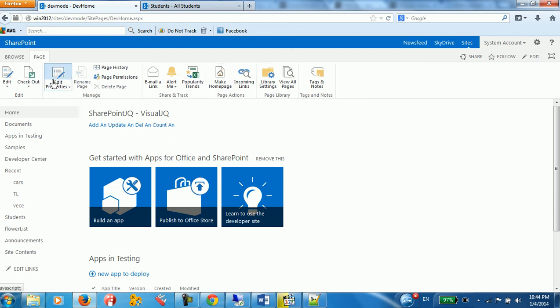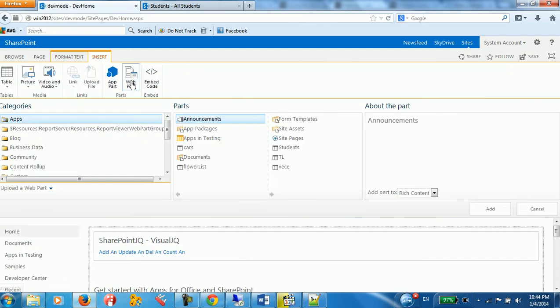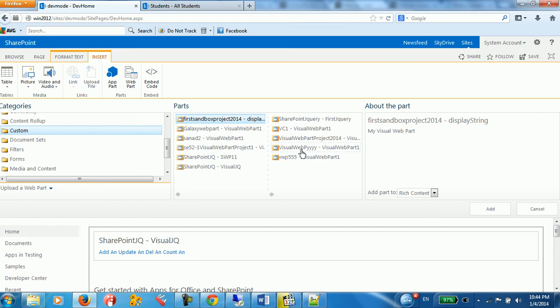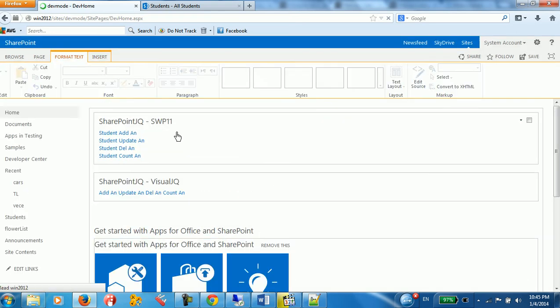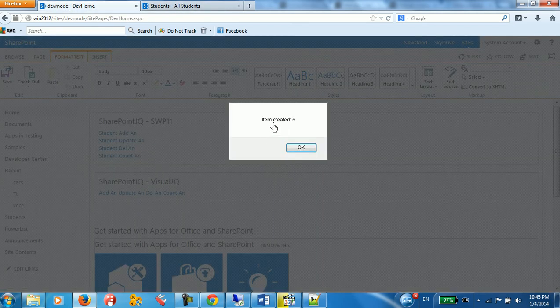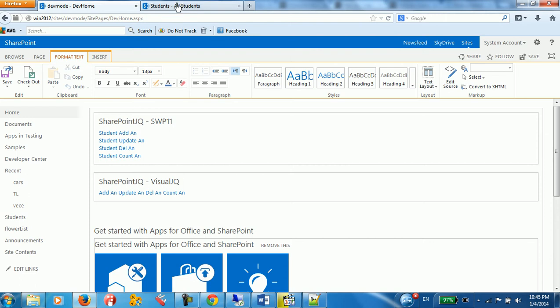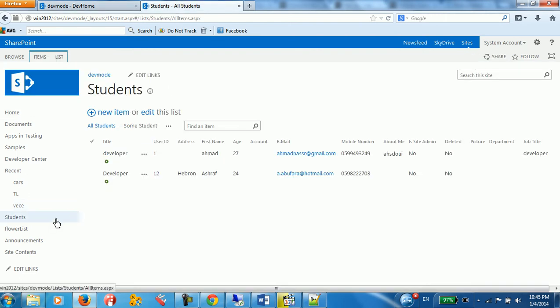So I need to insert the web part that we have developed here inside our page. So I go to page, page edit, insert, the same process, go to web part, and here we just scroll down a little bit to custom, and in custom I just choose the new web part that we built, which is student web part 11 that we called, and now I'm gonna click OK. When you click OK, you're gonna see here we've got this student web part. You can see we just have 2 students. Click on add. We're gonna create a new item for the student, and I'm just gonna go here and right click on students.